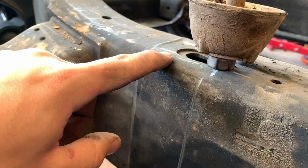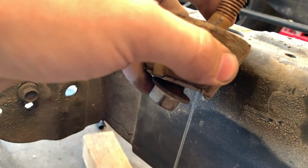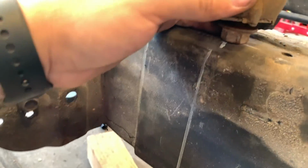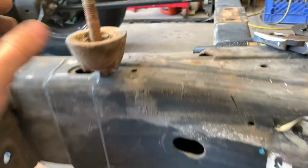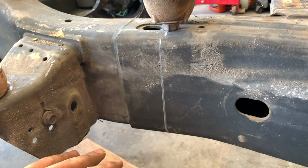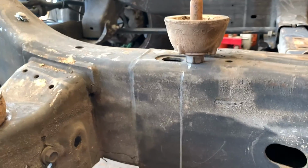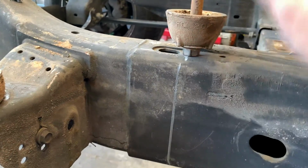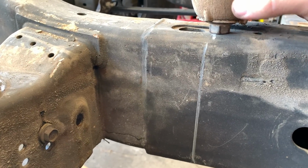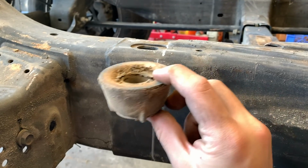Or I can make a little notch right here where it can slide in, and then it'll sit perfectly on that piece, which really with a frame this big and this strong, and this is a double lap joint right here, it wouldn't take any structural rigidity out of the frame at all. It wouldn't bend or crack right there or anything. I don't think it'd be a problem, especially if it was only that big. I think it would be just fine if I put a little relief cut in right there, so that way that could just slide in and out.